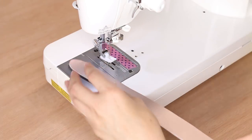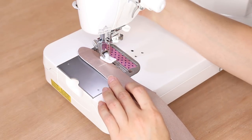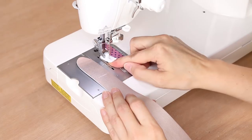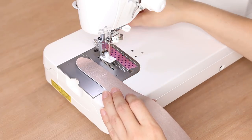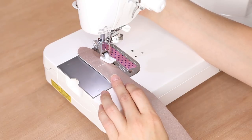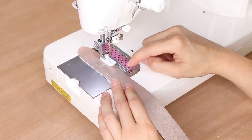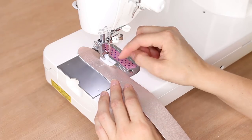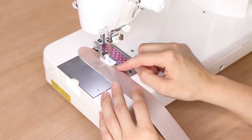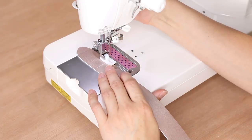So we're going to start stitching here. We're going to stitch 1/8 of an inch away from the edge of the strap, and for sewing leather straps, I like to pull my thread long. Instead of back stitching, I like to tie off the ends of the strap so that you don't have visible markings or a little bird's nest on the underside of the strap from back stitching. So we're just going to tie those threads off when we're finished.